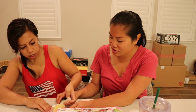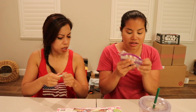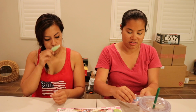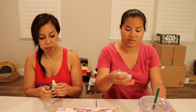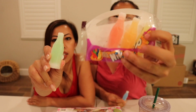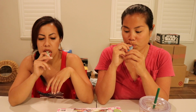Do they melt to each other? Okay, I'm going to do... bite it off? I'm going to do, I guess, blue. Does the wax taste like anything? No. Oh. So you bite the top? What are you doing? I'm doing blue. Here's what it looks like up close. Oh, sorry. We forgot to show you. We totally ripped the package already. Okay, so you bite the top, you suck the juice, and then you can put the wax in your mouth. You bite the top, and then you spit out the top? Yeah.